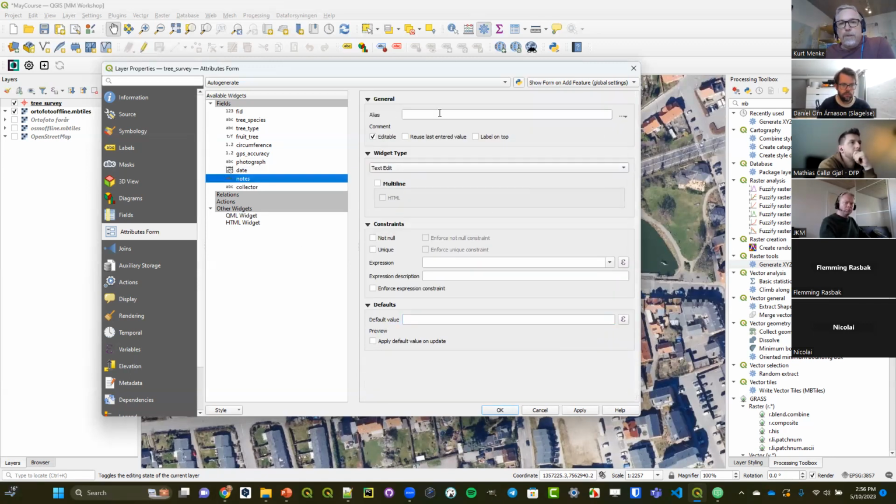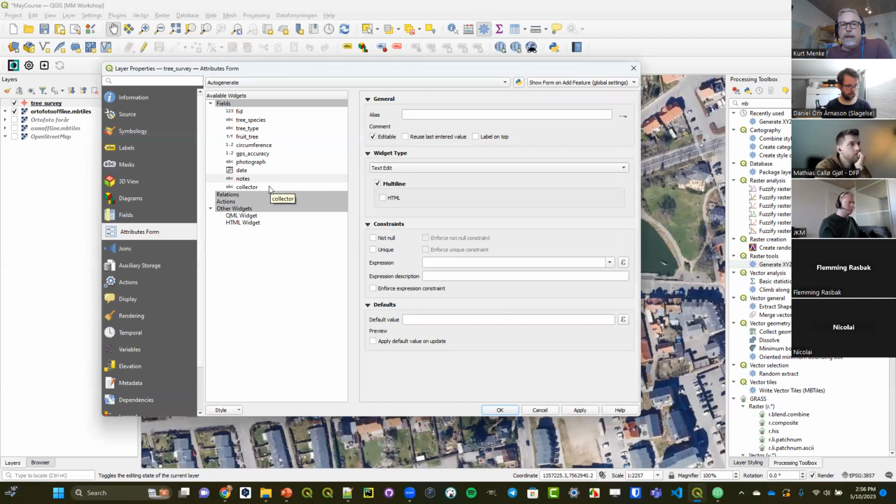And then for notes, this will just be a text edit, but you have the option with any of these text widgets to set them to be multi-line, so it could store more text, or you could configure it as HTML, but I'll just check multi-line for this.